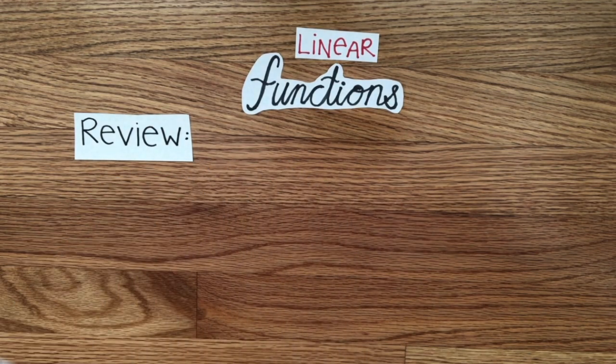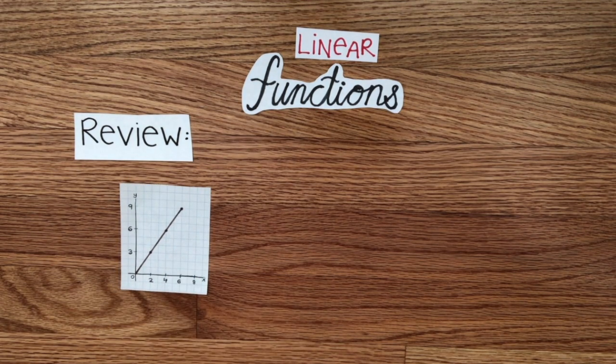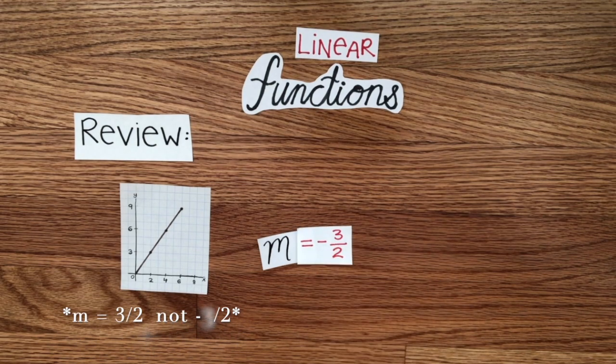Let's try another. When you're looking at this graph, make sure to consider the scale of the x-axis. As you can see, the x values increase by 2 instead of 1. Take a minute to try this out and then unpause to check your answer. We can see from the graph that as x increases by 2, y increases by 3. So we can figure out that when x increases by 1, y should increase by 3 over 2.